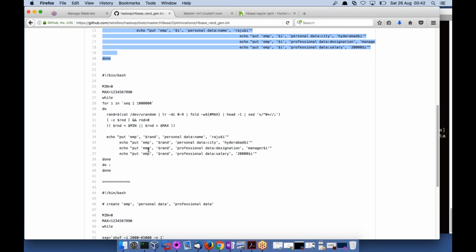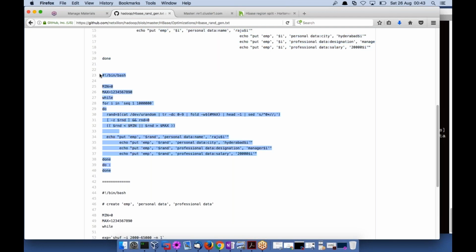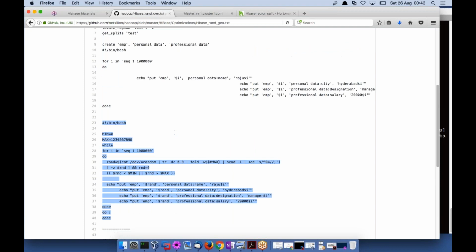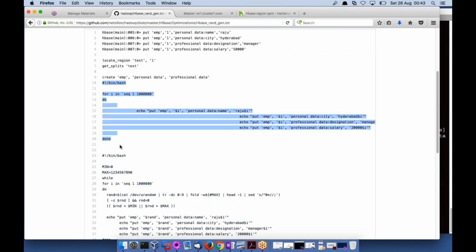As I said, in an HFile, it will be sorted. Let's say I might have got some random keys in the range of 10,000, 20,000, 40,000. It will be arranging and writing to the HFile. In the second instance, I may get random keys like 1, 4, 10, 20, 40. Again, it is sorting, and it is going to a separate HFile. So it will be keeping it separate for optimization. This is how I can do a random number generation. Let me quickly generate a very small file just to load it.